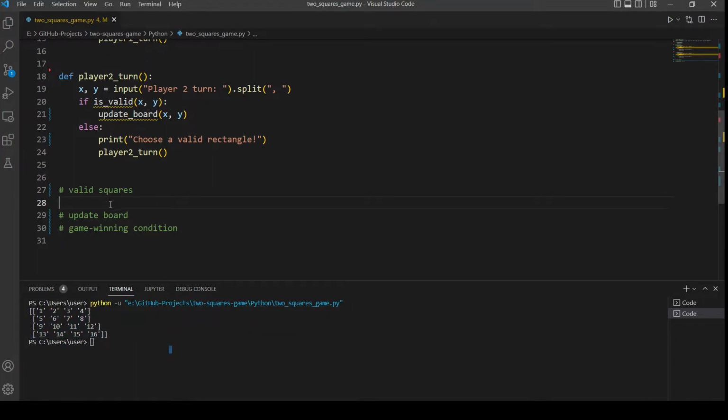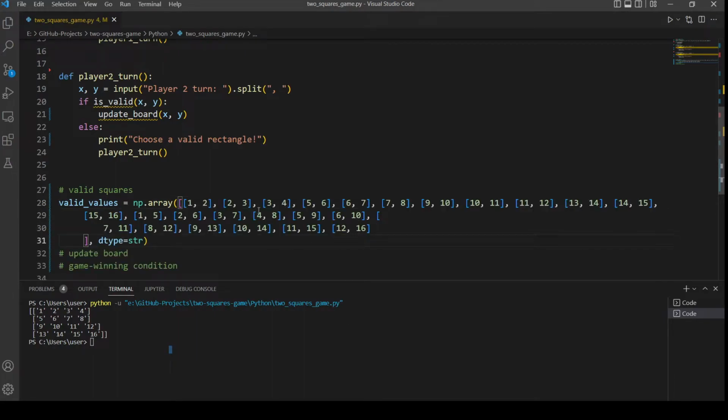So let's make another variable and call it valid values, and here we will store every valid rectangle. Let's also use np.array, and I will pause because this will take a while, and I will put every combination here, so give me a second. Here you have it, every combination.